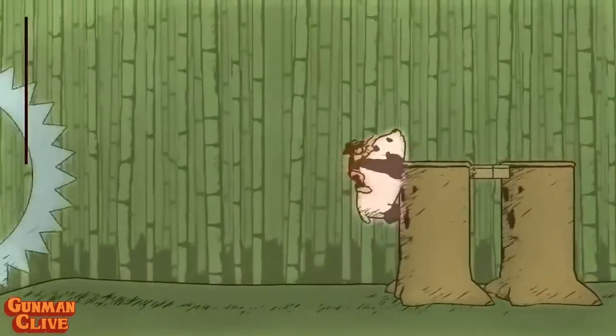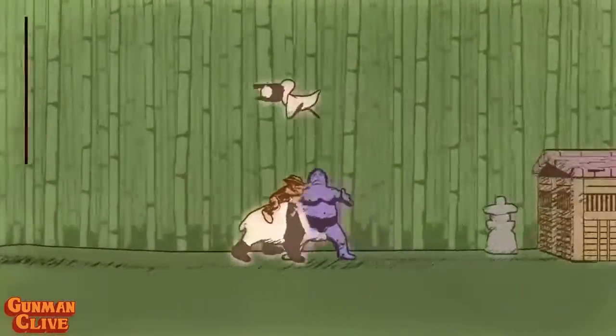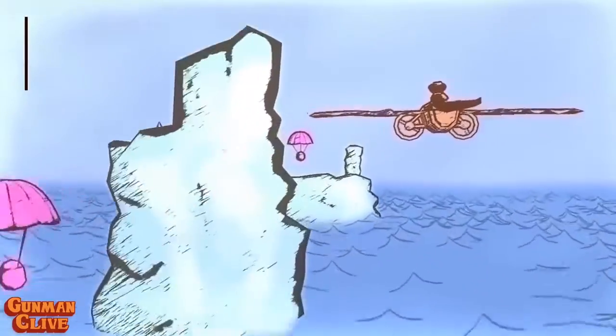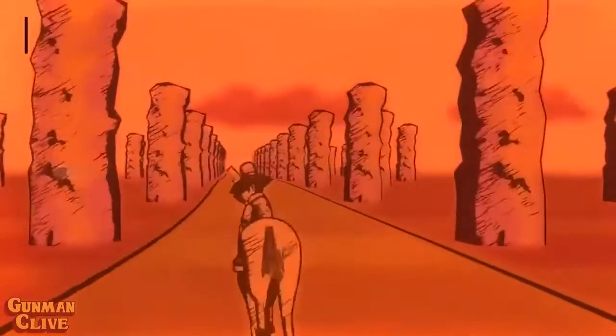One level, you have to jump on a panda's back and run desperately away from a giant spinning saw blade of death, or sometimes the game will completely change and you'll think you're playing Space Harrier again, a third-person on-rail shooter, or maybe you'll be on horseback trying to jump over obstacles and shoot the cowboys next to you.